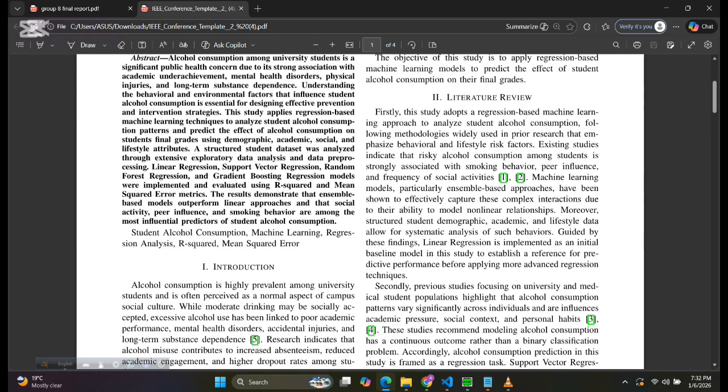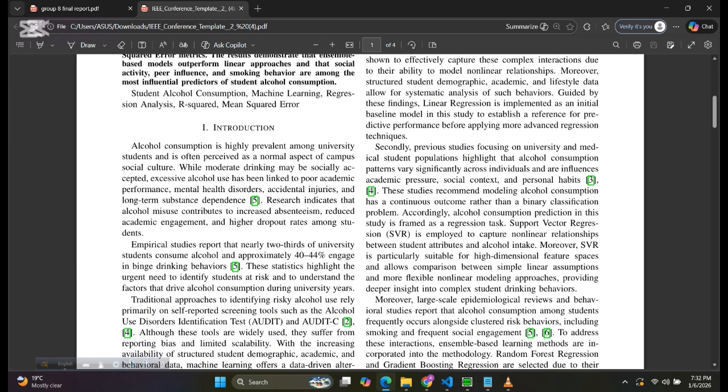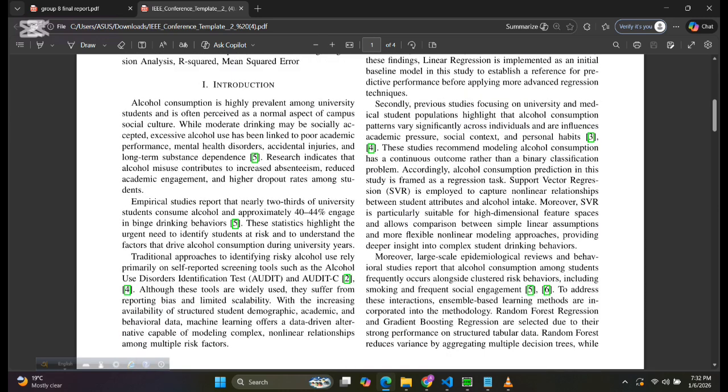Alcohol use is very common in university life and is often associated with social activities, especially during weekends. While moderate drinking may be considered normal, excessive alcohol consumption can negatively impact concentration, attendance, and academic engagement, leading to lower grades.